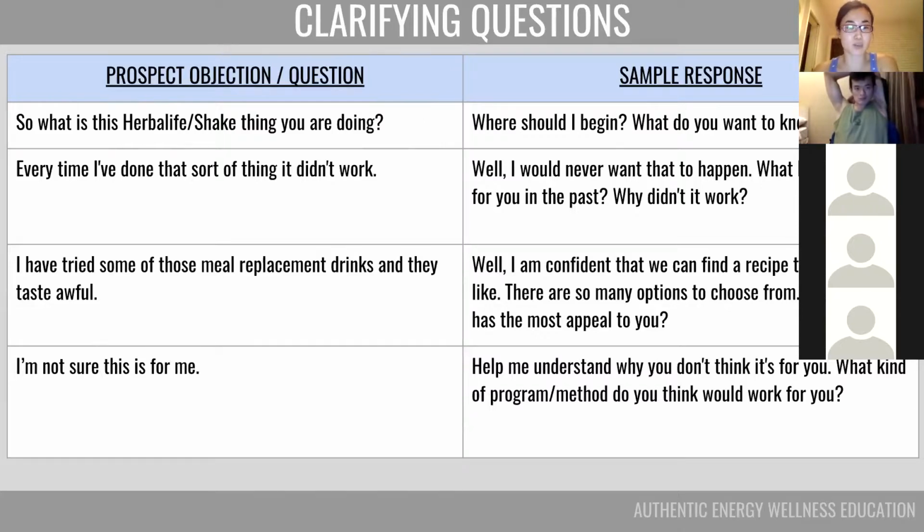Okay, another one: "I've tried some of these meal replacement drinks before and they taste awful." I believe a few of us, maybe all of us, have encountered such a question before, right? It's very simple. Just ask them. What I would ask is, how did you make your shake before? They probably tried some other brand, right? Let's say if it's not Herbalife, they've tried some other brand before, and I'll ask, what sort of meal replacement shake have you tried?